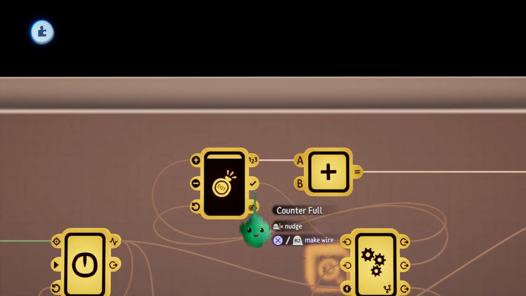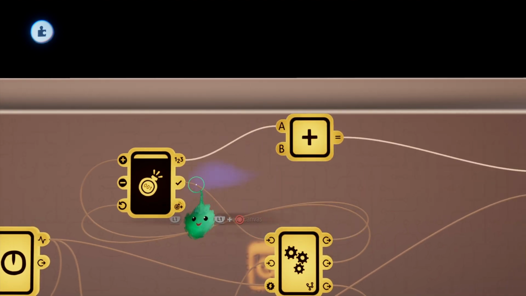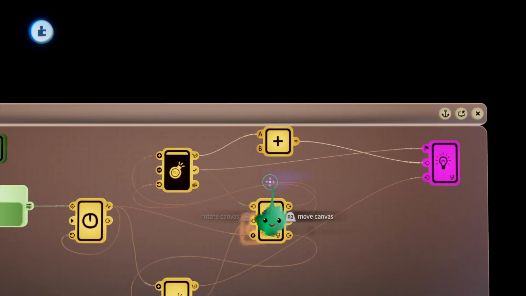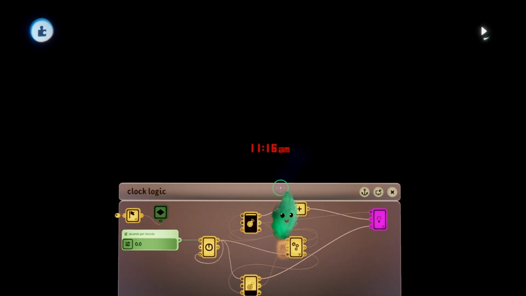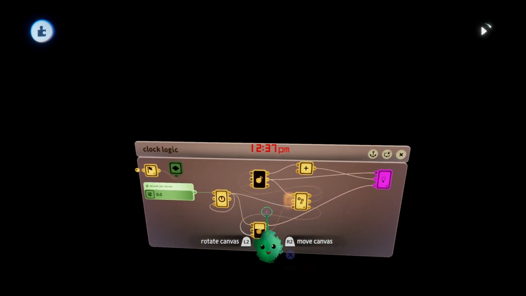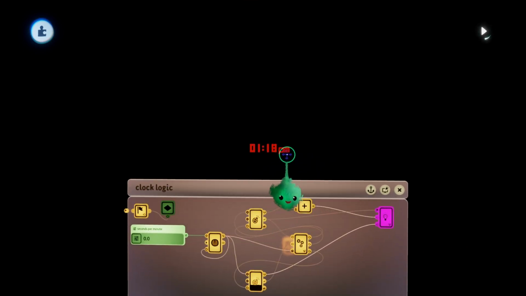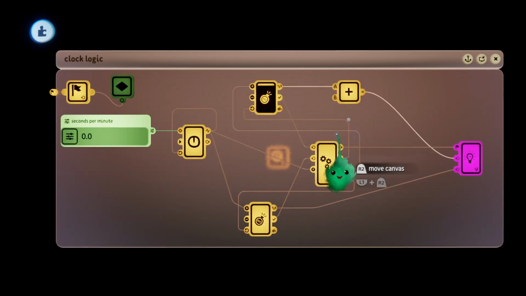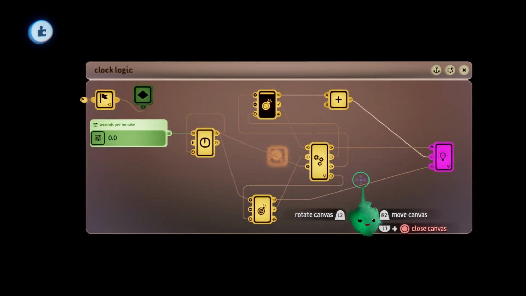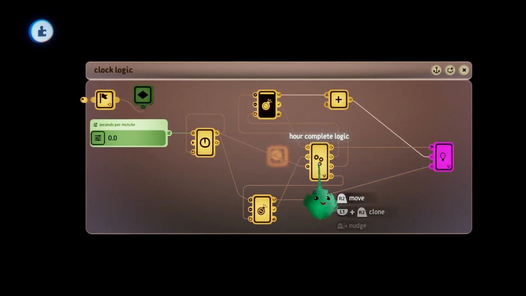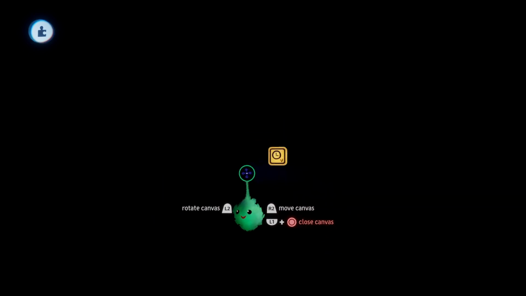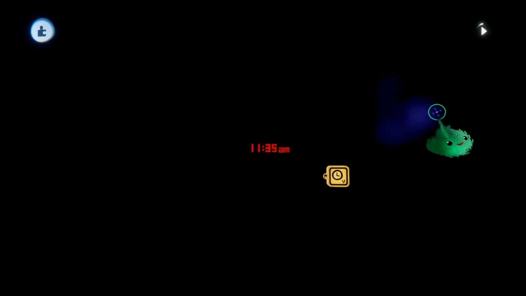Now, in order to deal with the AM/PM switch, all we have to do is use the counter full here and plug that in, because AM switches to PM and vice versa from 11:59 to 12. And so there, that would switch it to PM once it hits 12, and then once it goes all the way back around to 11:59 and then to 12, it'll switch back to AM. I've just cleaned up the wires so that things look a little bit better, and we're done. Everything's all set up. We have our display working the way we want it to. We have our hours and minutes rolling over the way they should, and it works.